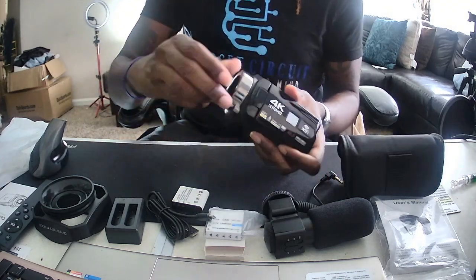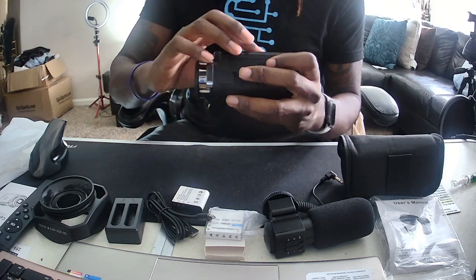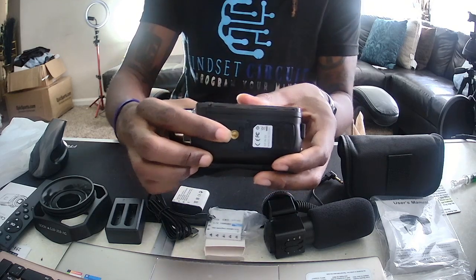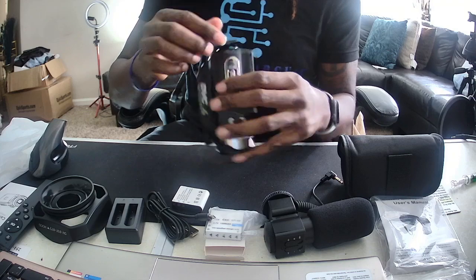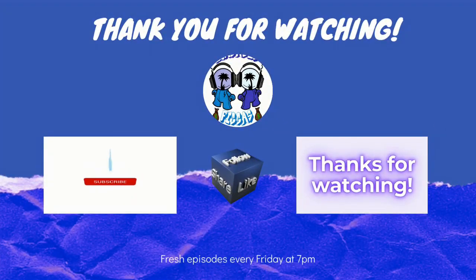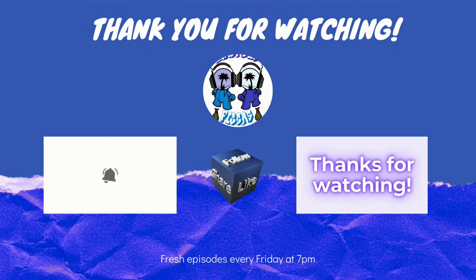Pretty good camera overall — I like it. I'm going to put the battery back in somehow. This is the tripod mount — it's universal, so you can put it on your tripod. It is an HD camera and I like it. I'm going to do a tutorial on how I record, but for now I'm going to go shoot some more videos. Thank you guys, peace out.